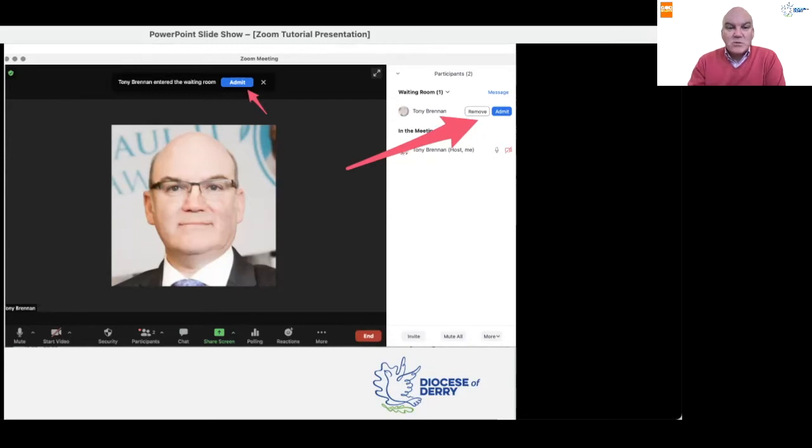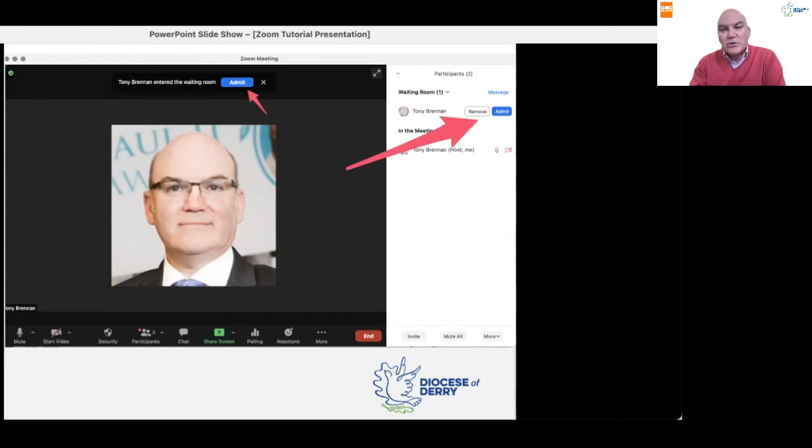For the host, this is what the host sees when someone is in the waiting room. At the top of the screen, there is the option to say who you are. It says you're in the waiting room, and there is the blue admit button that you can select. If you have your panel open on the right hand side, the same information displays in there, and if other people are joining the meeting, it'll be a long list there of all the others. As more people join, up at the top, just over the message icon, another icon will appear saying admit all.